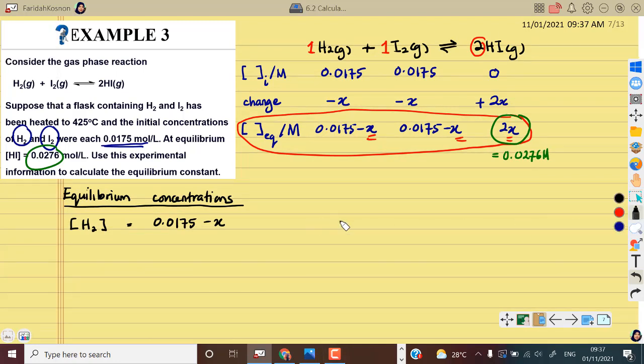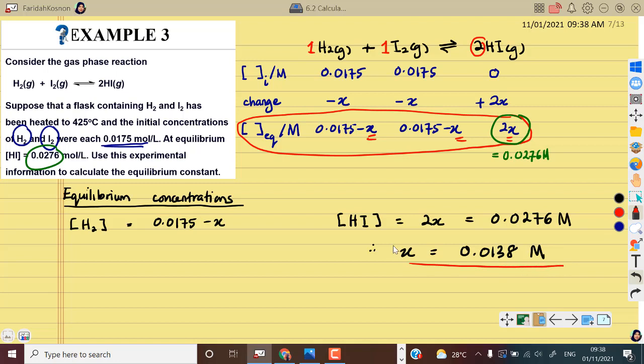Okay. So, saya tulis kat sini, concentration of hydrogen iodide at equilibrium is equals to 2X. Okay, so equals to 2X maksudnya berapa kat sini? 0.0276 molar. Thus, ataupun therefore, X is 0.0276 divided by 2. Therefore, X kat sini adalah 0.0138 molar. Mesti ada unit. Jadi, kalau you tengok kat sini, kita dah solve for X. Jadi, kita boleh gantikan nilai X tu ke dalam persamaan equilibrium bagi hydrogen gas and iodine gas.